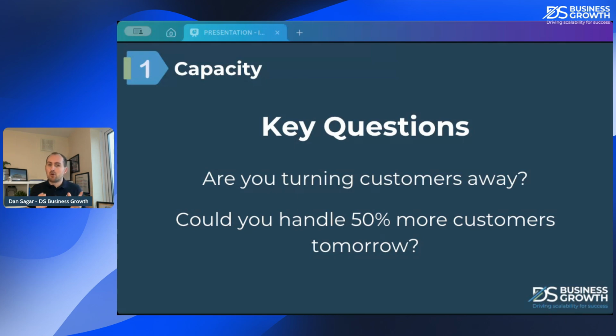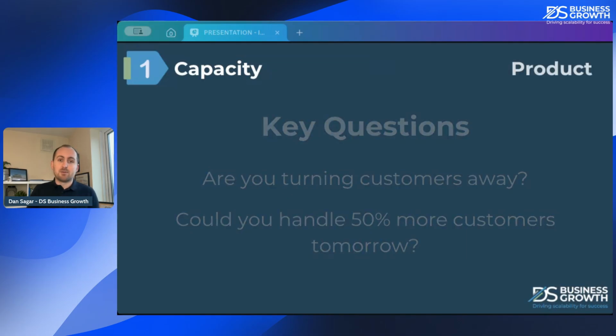And remember, probably only one of these constraints applies to you right now. It could be multiple, but answering and thinking about these questions will help figure out if this is relevant to you. And if you said, oh, absolutely, we could take loads more customers tomorrow, then this constraint probably won't apply to you, but one of the other ones in a few minutes probably will.